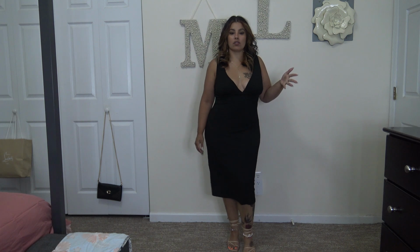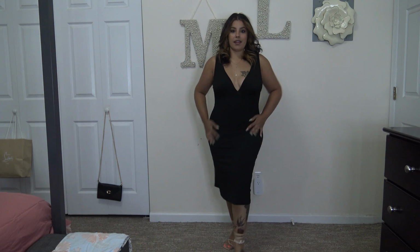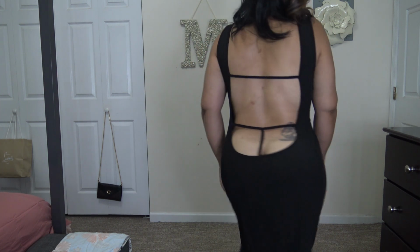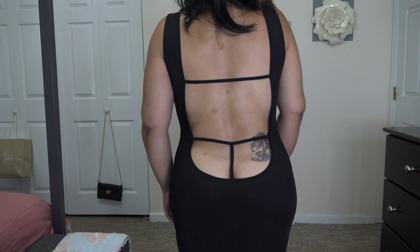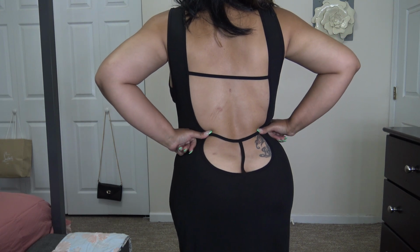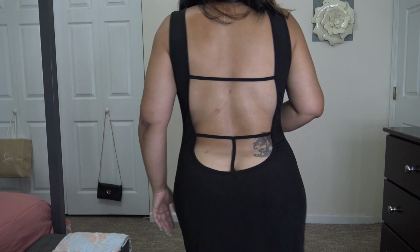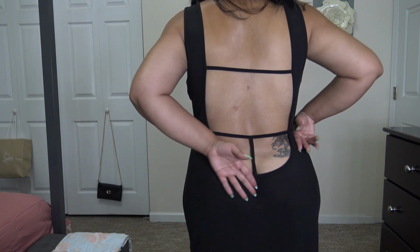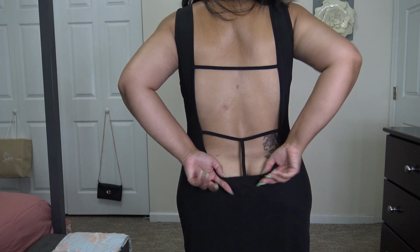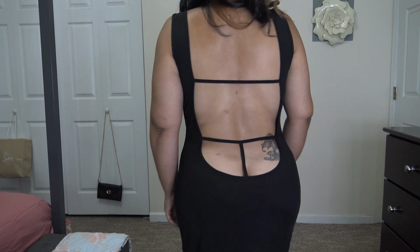All right, so I still paired it with these shoes, and I would still definitely wear it with these shoes because I love the shoes and I think it looks so good. So in the front, you're sexy, sophisticated, you know. And then in the back, you're just like, bam, booty crack. I could have gotten a smaller size, but I didn't know how the material was going to be. I actually do love it though. Aside from the butt crack, I think I will bring it in a little bit. But either way, it's still giving.